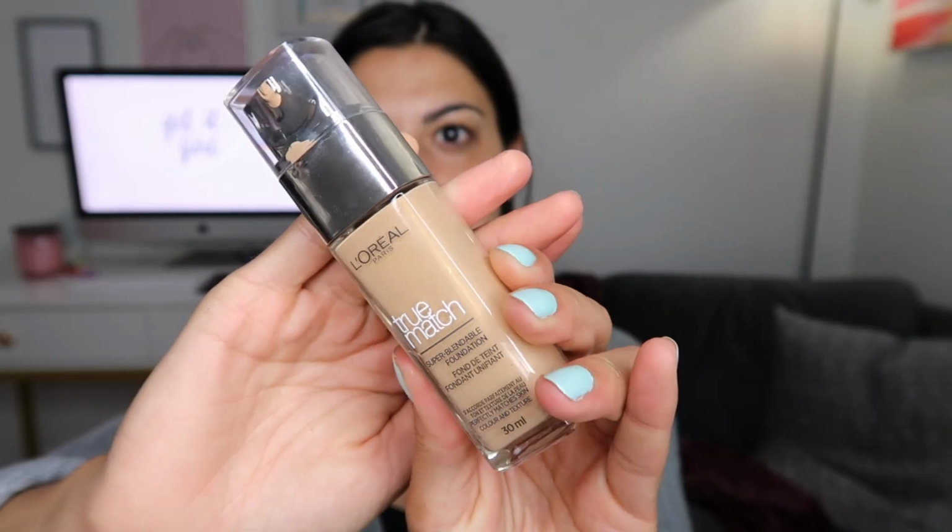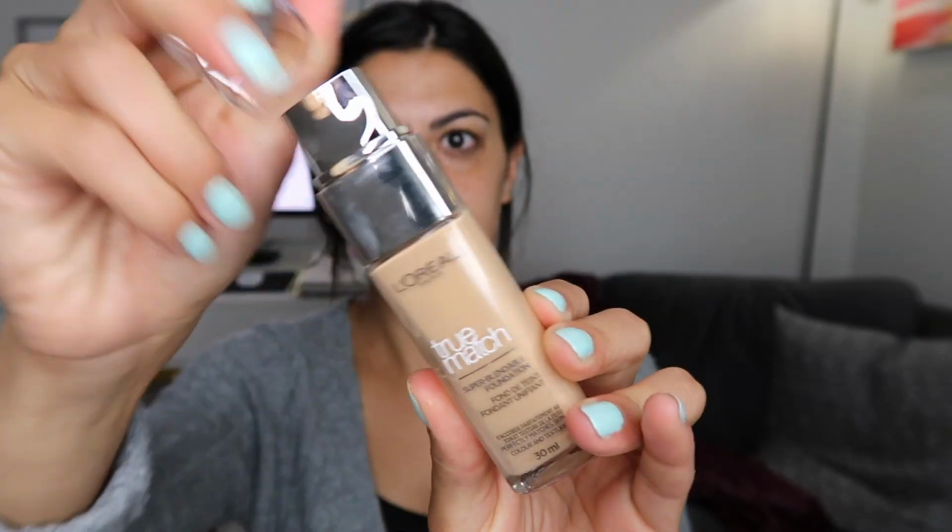Now they have redone their packaging to be a little bit more modern. It has now a pump, more of a slim glass tube as opposed to that shorter round one that just had a lid that you had to kind of dump out the foundation. So pumps definitely allow for a lot more cleanliness and also a lot more control on distribution of product, which is awesome. So really happy overall with the packaging. No complaints there. I mean, a pump is obviously key, and then having a glass tube also just makes it super easy to shade match yourself when you're actually at the drugstore.